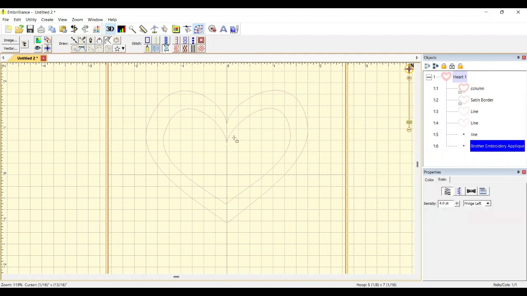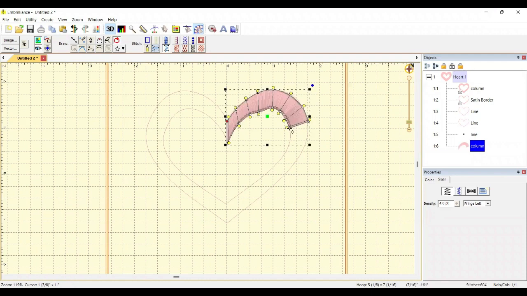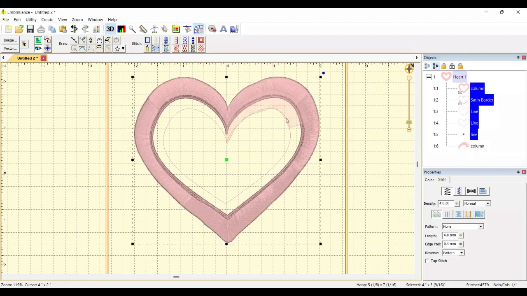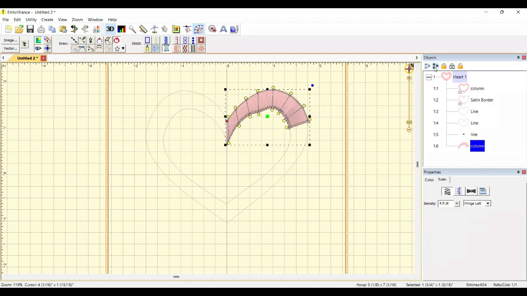Okay, manual punch. Now I've selected the manual punch and I'm going to do the same thing again, only I'm just going to do a few of them in the outside and the inside. Okay, I'm just going to leave it at that. So what I want is the second row to overlap the other one. So I'm going to show all and unlock all.